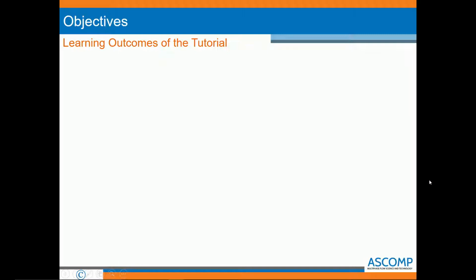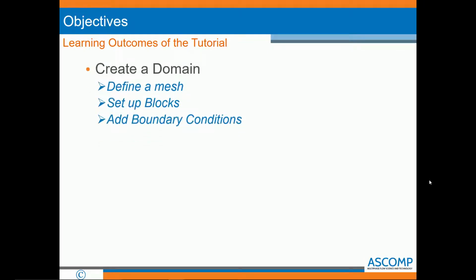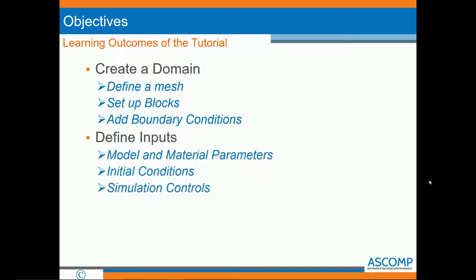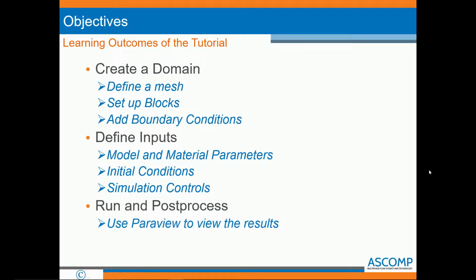Through this tutorial, we will learn the following things. We will learn how to create a domain by setting up a mesh, defining blocks, and adding boundary conditions. We will define inputs of model and material parameters, initial conditions, and simulation controls. Once we have run the simulation, we will post-process our results.